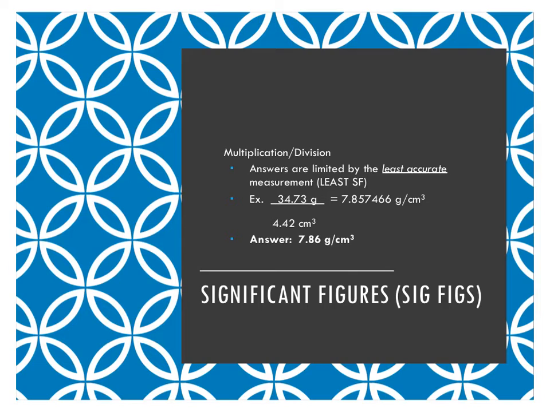So there are some rules for multiplication, division, and addition and subtraction. What you want to do is keep the least accurate measurement, which means the least sig figs. So if I take 34.73, no zeros here, that's 4. 4.42 has 3, so the least of the two, 4 and 3, would be 3. My calculator would give me this long number. I would round that off. Now be careful, I do need to look at that 7 there and round up, so 78.86 grams per centimeter cubed. This is something called density. We're going to talk about this later this year, and it's why you would take the grams over the centimeters cubed.